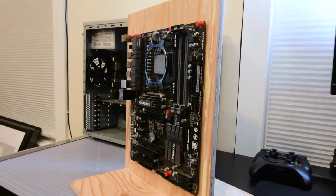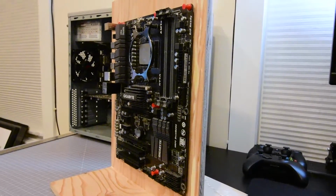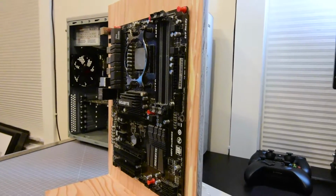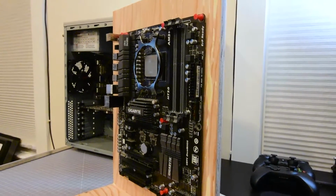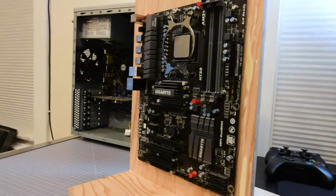So the idea behind this one actually came about after I sold my last PC, because I sold it with the case and all, and that left me with, well, nothing. After buying all the new components I had, there weren't any cases that I really liked at the time, so that led me to, in the span of a night, build an improvised workbench. That's what I'm running right now.